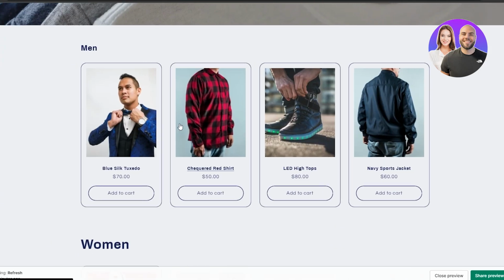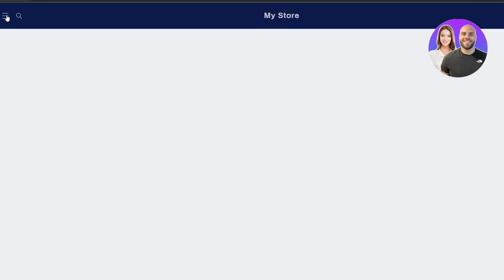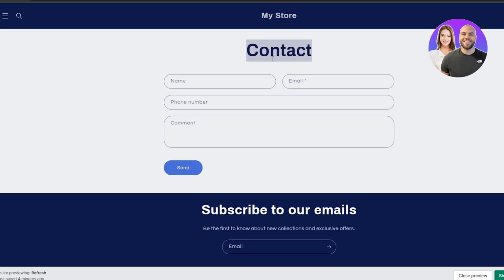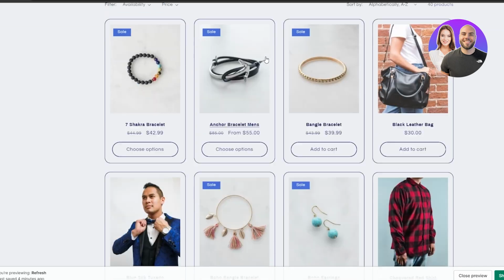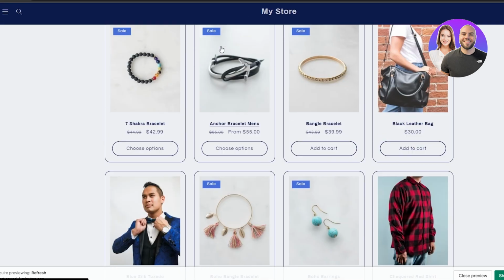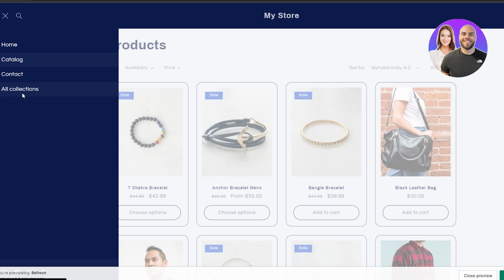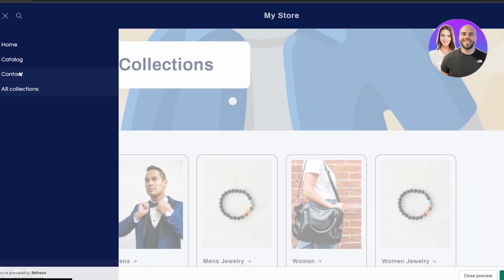And now over here, this was the previous ones, right? Let me just go ahead and go into the catalog and see whether or not it works. See for contacts, there we go. As you can see, it works. It's center aligned. The reason why it didn't work for the catalog is because this page is not actually a page, it's a collection. So that's why it didn't work. But yeah, it would usually work for all of the other ones or all the pages that you create.